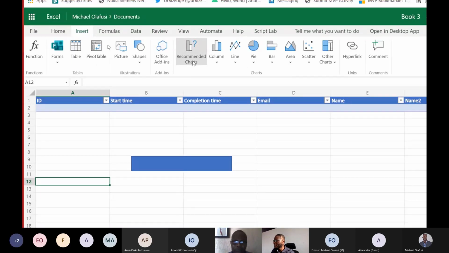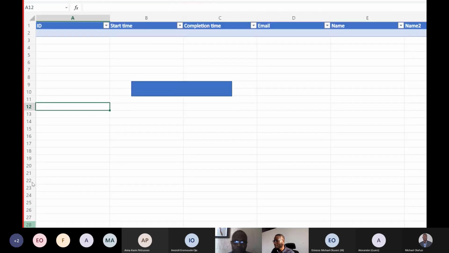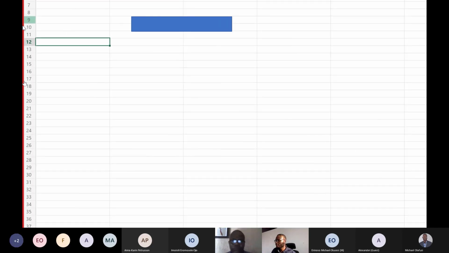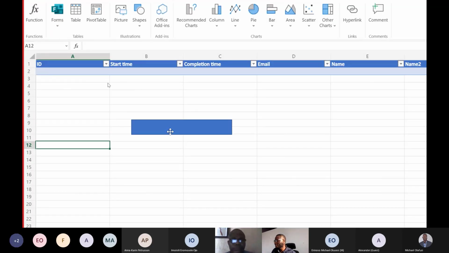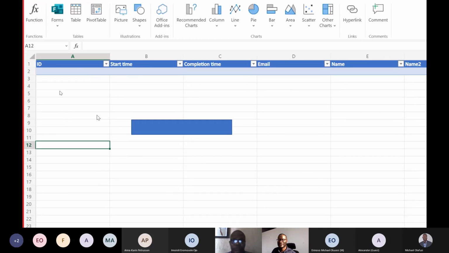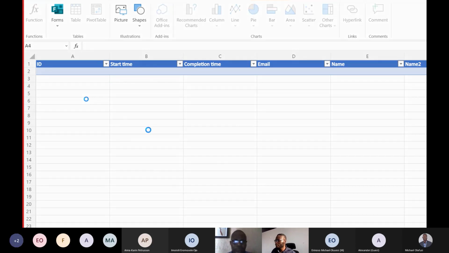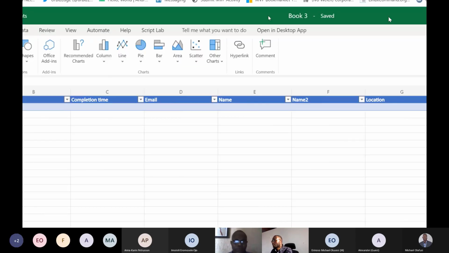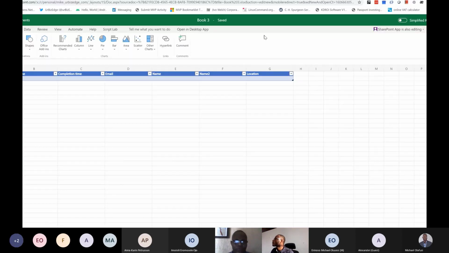As usual, recommended charts, different types of charts we could have. Has anybody filled the form? Are you able to fill it? Because if you fill it, I should be seeing the answer pop up here. So please let's try and fill it so that we can see, normally the answer will pop up in here. What you fill will show here in real time. Let me see if I can try and fill one myself.